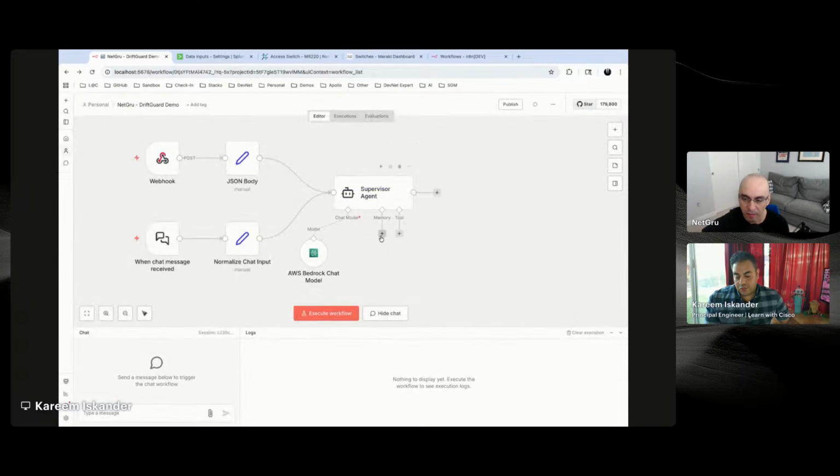I want memory too. This is why I added memory to this, as I was building this out. If I'm receiving a webhook with no memory, the supervisor agent processes it and does all the magic, right? But if I try to ask it questions about the webhook after it processes it, it doesn't know what to do.